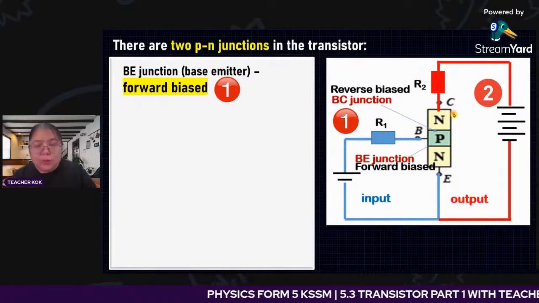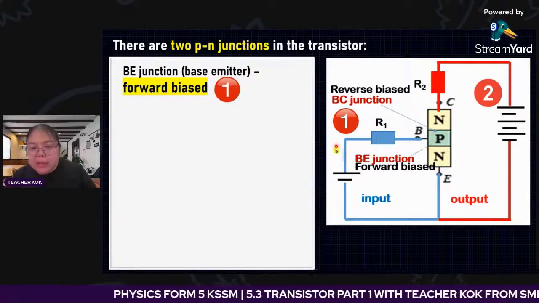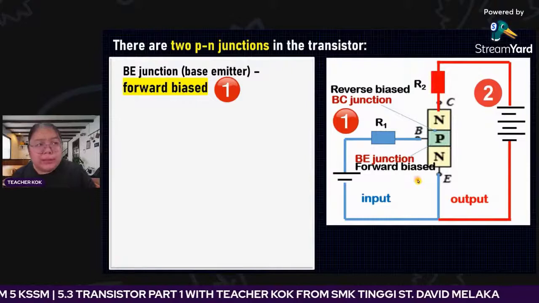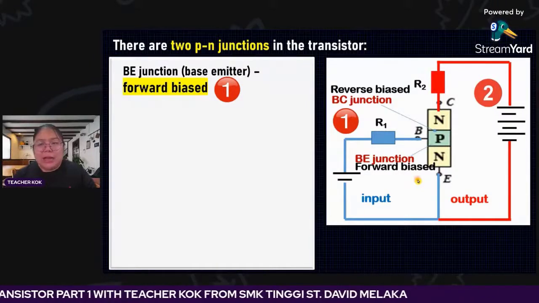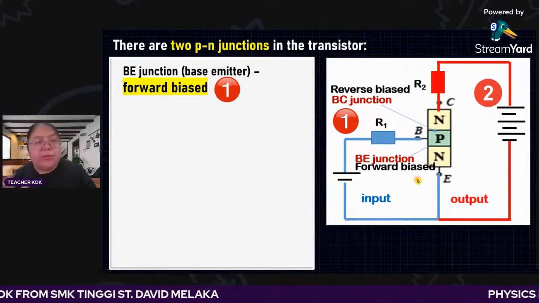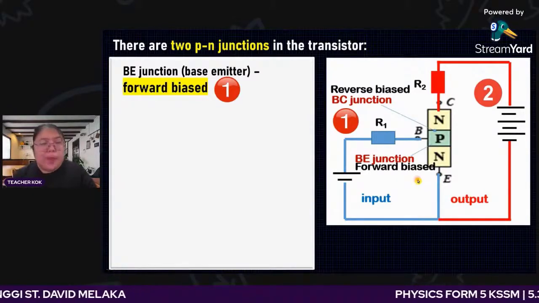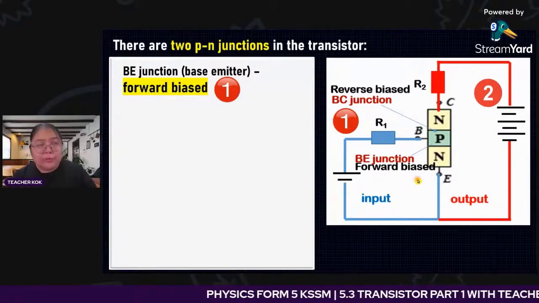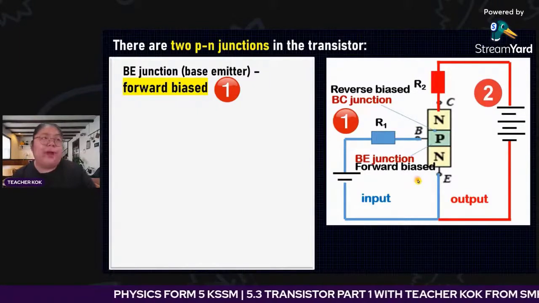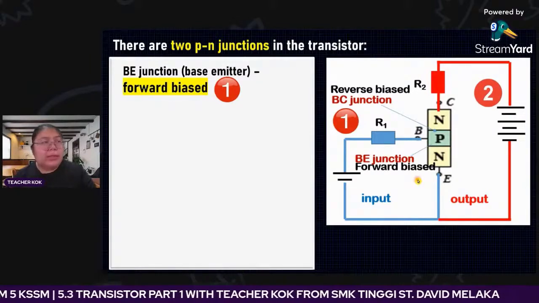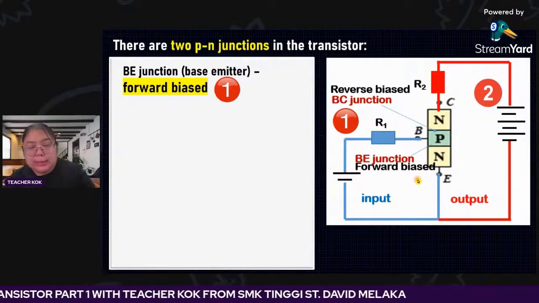That's why I told you they must depend on the base circuit. If there is no base circuit, the collector circuit cannot function, because there already is a reverse bias. So they must depend on the base circuit. There's a forward bias to help. Finally the collector circuit can function. Now we're going to see how the base circuit can help the collector circuit.